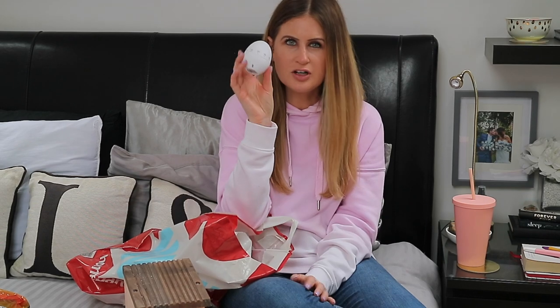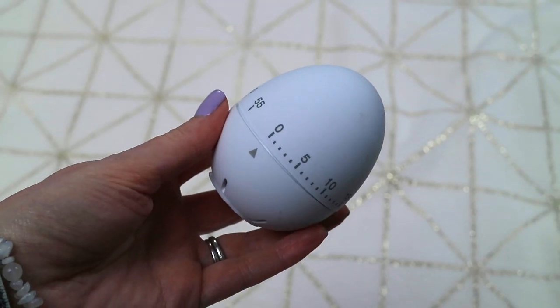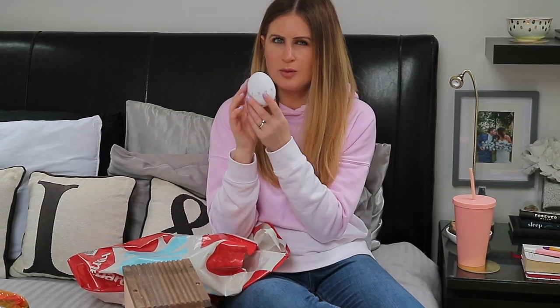The next thing I grabbed was an egg timer, and I'm not going to be using it in the conventional kitchen way. I actually want to use this in my office. I can easily get distracted, especially now that we have a puppy. Usually if I'm procrastinating I'll set 30 minutes on my clock and do as much as I can — it really motivates me. But sometimes I don't want to set the timer on my phone because that's where I get distracted and start looking at Instagram. So I wanted a separate timer. It was really cheap — £1.29.